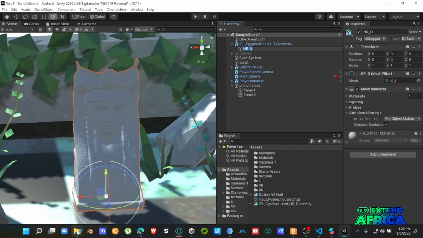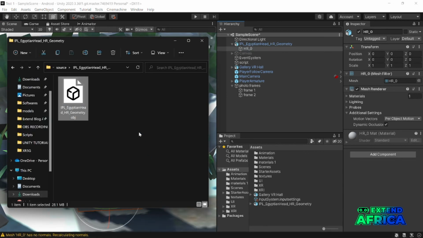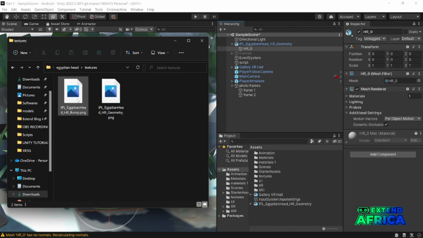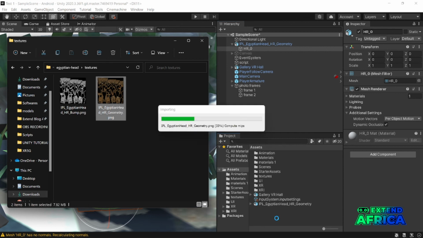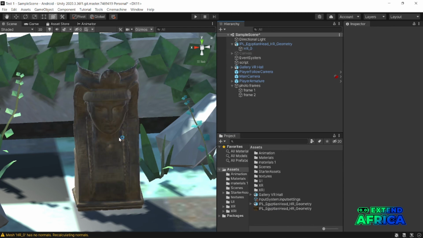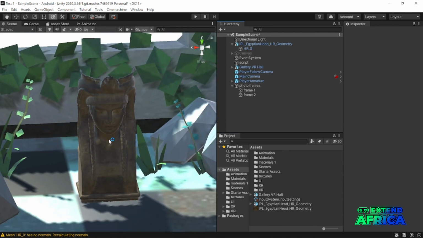Do we have a texture for the African head? Okay, yeah, I think we do. Yes, there's a texture here, so we can drag it down here, then drag it over to it. There you go.